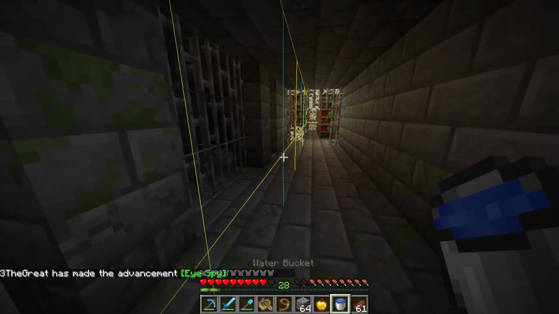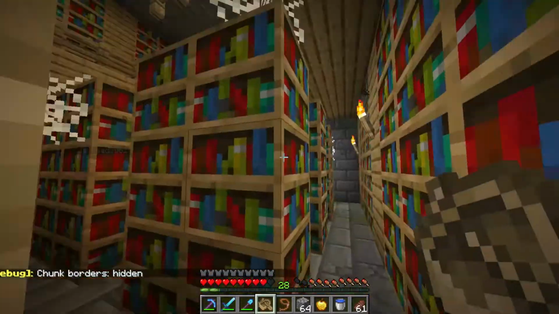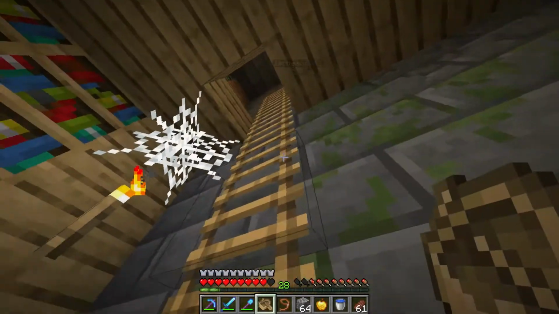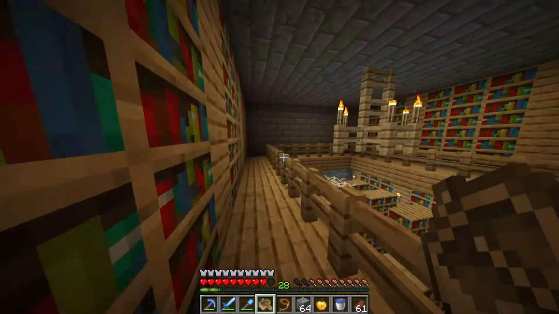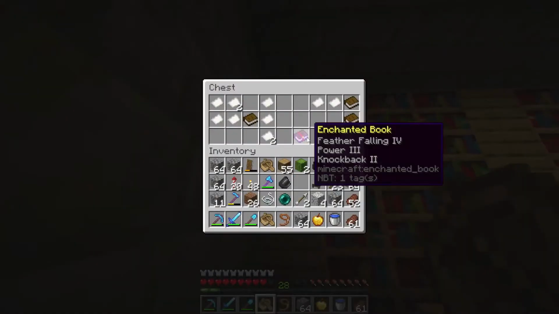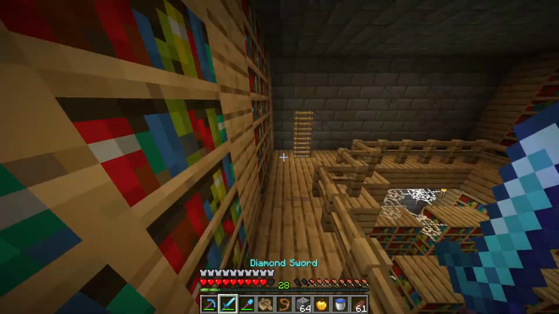Oh, dude. The library. I got a nice book. I'm taking this book and I'm checking it out. Where's the librarian? I'm not sure. I used to work at a library, so here, check it out with me. Oh, nice. Oh, there's another chest up here. Let's see what we got. Feather Falling 4, Power 3, Knockback 2. That's one heck of a book right there. Jeez.